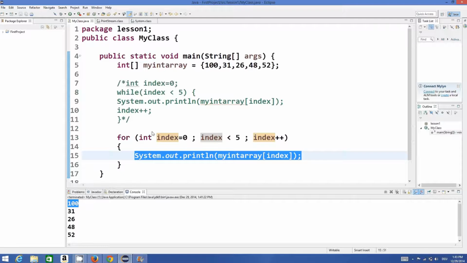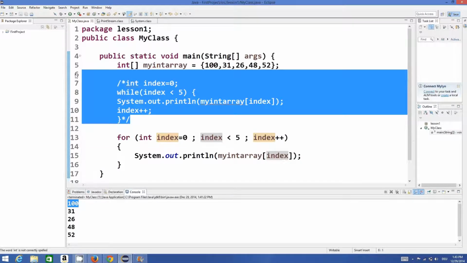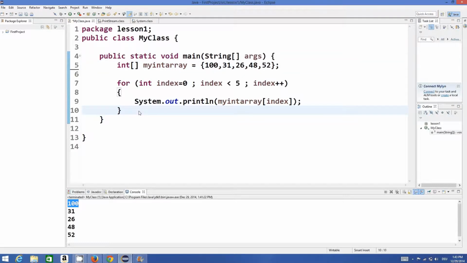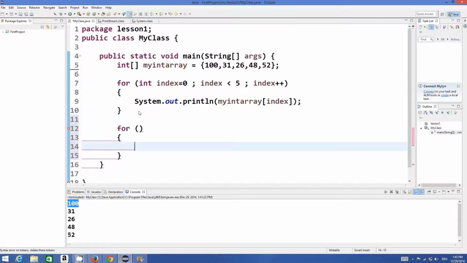But there is one more way of using for loop, and which is like this. If you are using specifically arrays, then it's more easy to use this expression for loop. So the declaration is the same, but in the case of array, you can just directly use this array here.